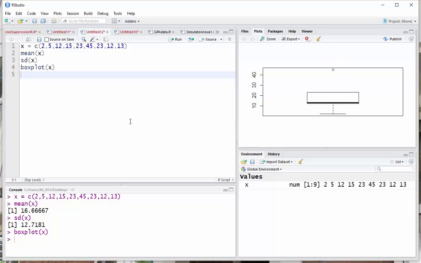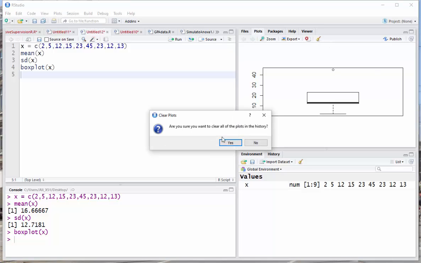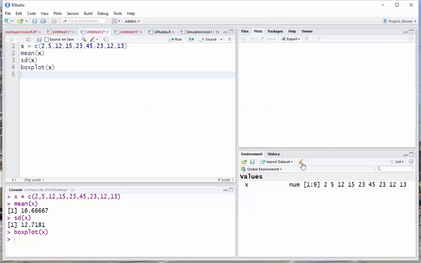So if I'm going to do some other stuff here, and I don't have to do what I'm going to do now, but I just want to clear everything out to have a clean working space here. So the broom here will get rid of all of the plots there. A broom here will get rid of everything out of there. Especially if you work with a lot of data sets, you're going to want to do that from time to time too, just to get everything starting off in a clear way.